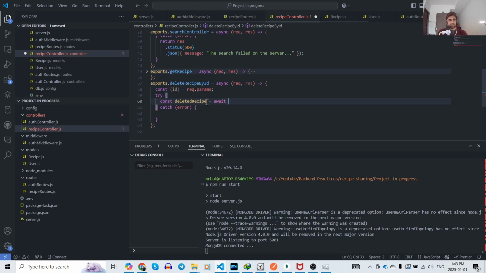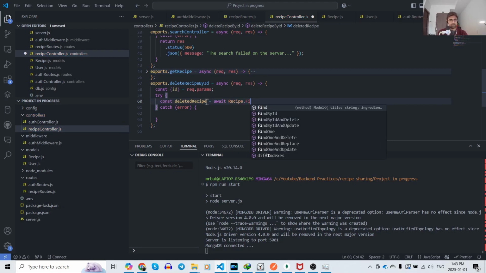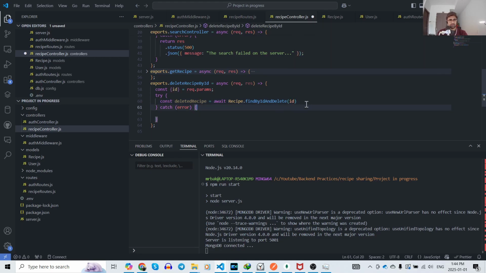So we need to, once again, get access to the recipe schema and use this specific method, find by ID and delete. This will have access to the ID, which is defined already. Okay. If there wasn't a value, in other words, if the user enters a wrong ID, then nothing should be deleted.